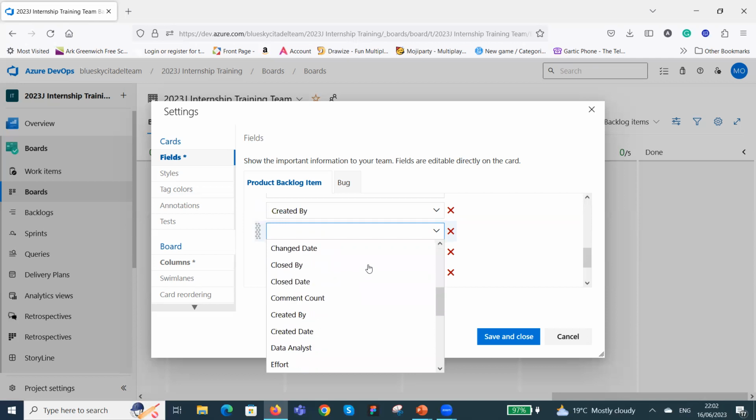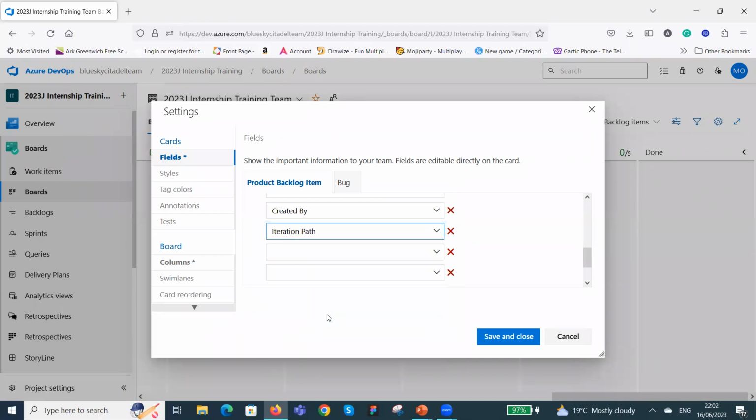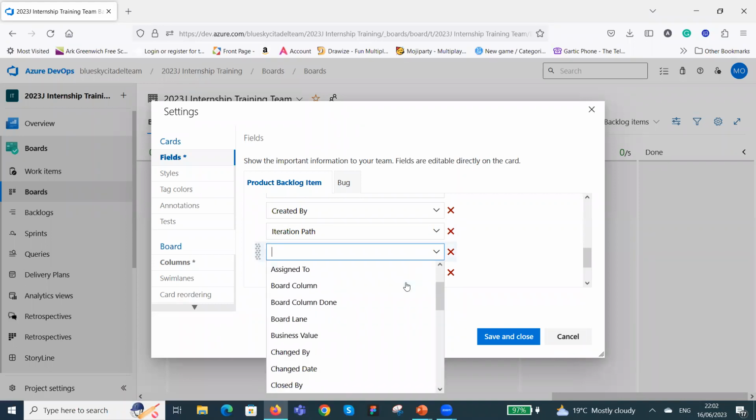We put created by, we want to see who created that particular story. We want to put our iteration path in there. That will be showing the sprints that that story is in. We'll put iteration path in. We can also put in, let's see, priority.